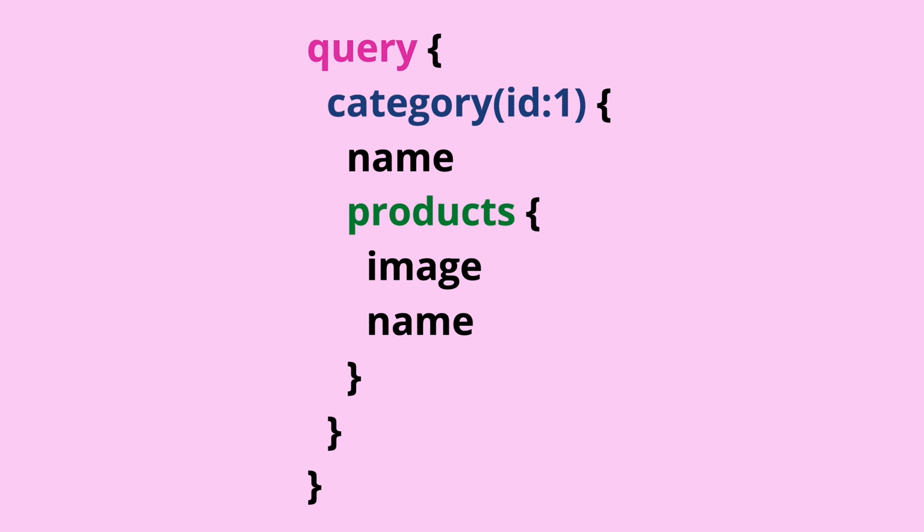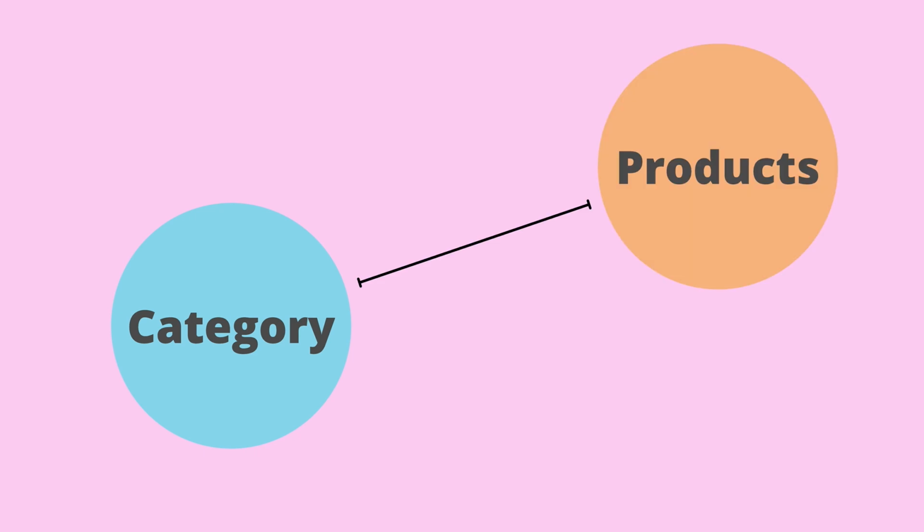Well, the reason why we can do something like this is the way that we relate data together in GraphQL. GraphQL is very, very strictly typed, and we have to relate our data together as we create it. So for example, let's say we have created a category entity. All right, that is awesome. And then we created a products entity. Well, now what we have to do is relate the data together. We have to relate the category entity to the product entity.